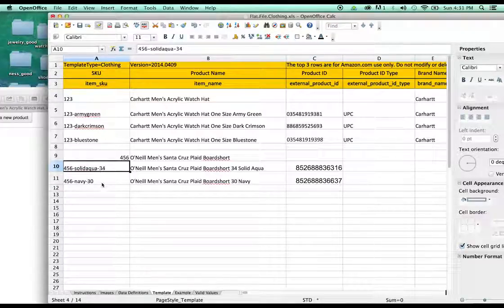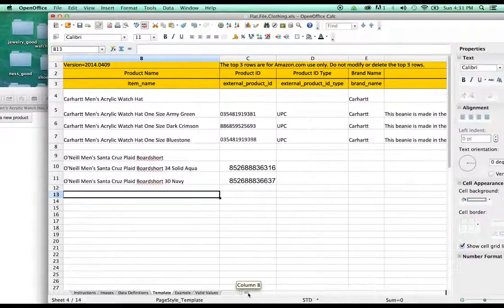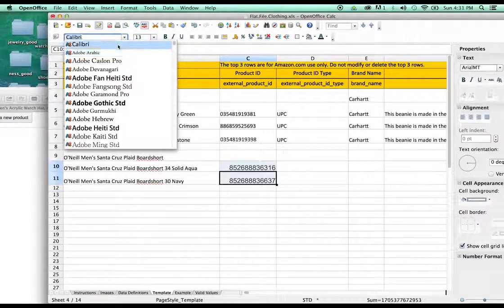Again, that's just for a merchant's own stock keeping. Amazon doesn't use that at all, so you can just make up whatever you want. Align left. That looks better. Let's get these in the same font.